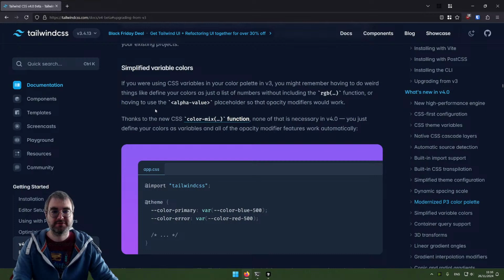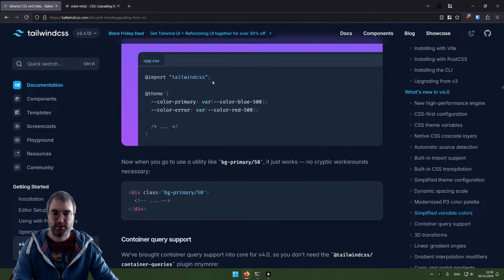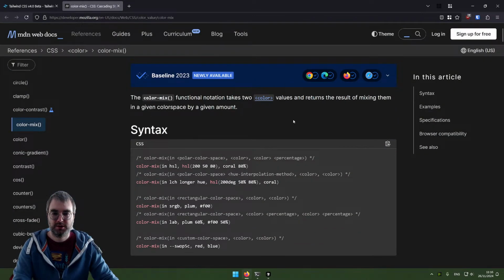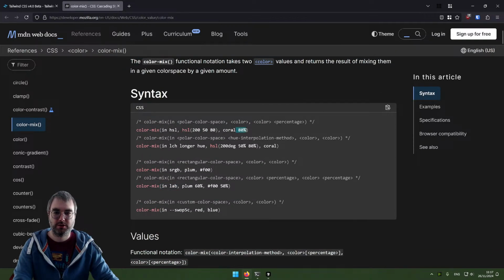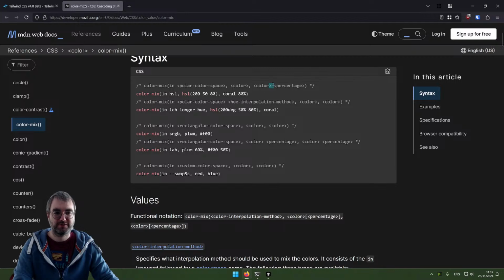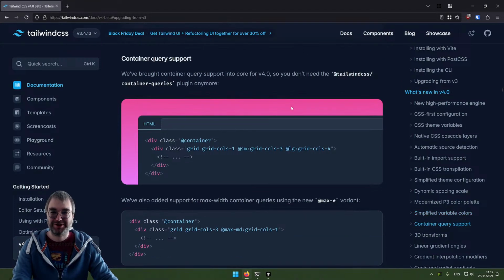Okay, if you're using CSS variables, weird things like lists having alpha value. Thanks to new CSS function color-mix, none of that is necessary. Okay, so CSS now has a function that literally allows you to mix two colors. Or more, I guess, not just two. So you give it the color space and then color 1, color 2, right? Yeah. Okay, and percentage of the mix. Super neat. Also, that is extremely complex and I have no idea where I would personally use that. I guess I would just stick with default colors, but it's cool to know that it exists.